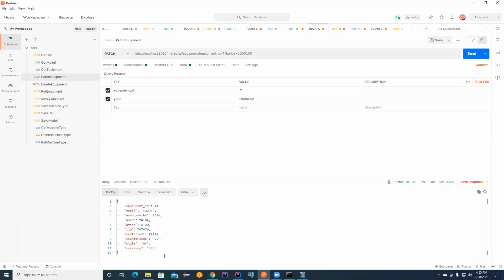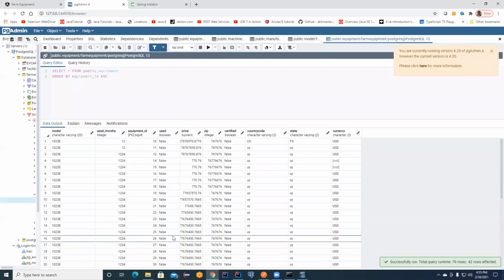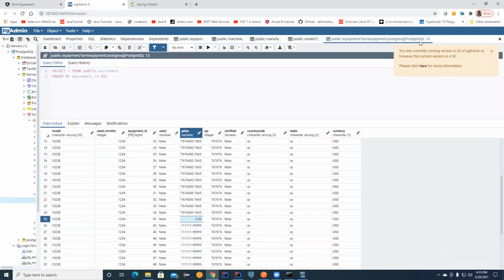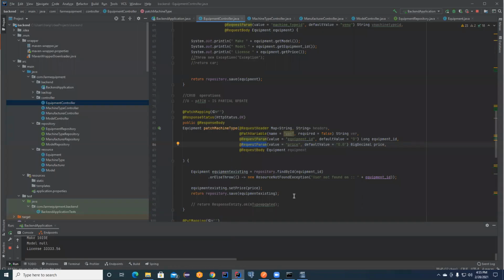Yes, price has been changed for 41. Let's go and check. 41, the price is 0.0. So the PATCH is working, because we are only interested in updating the price, nothing else.